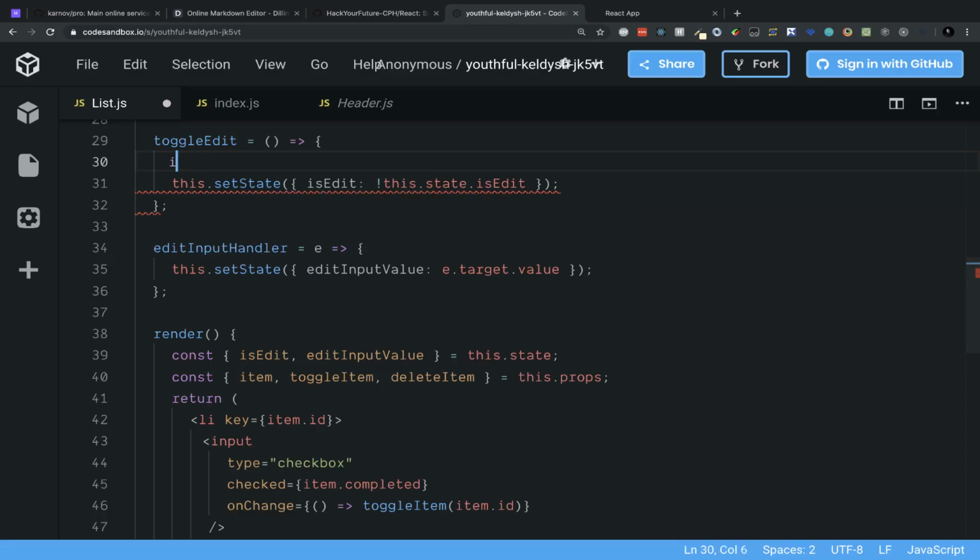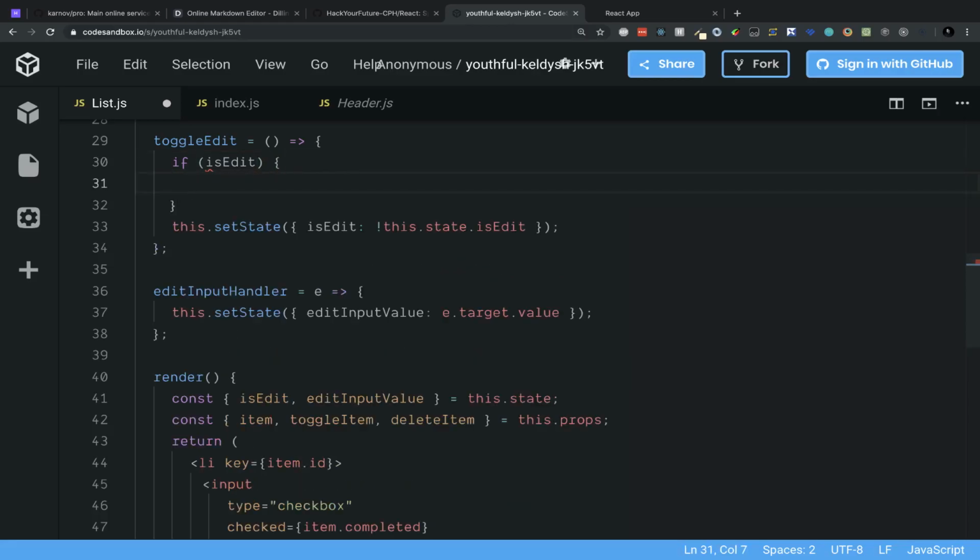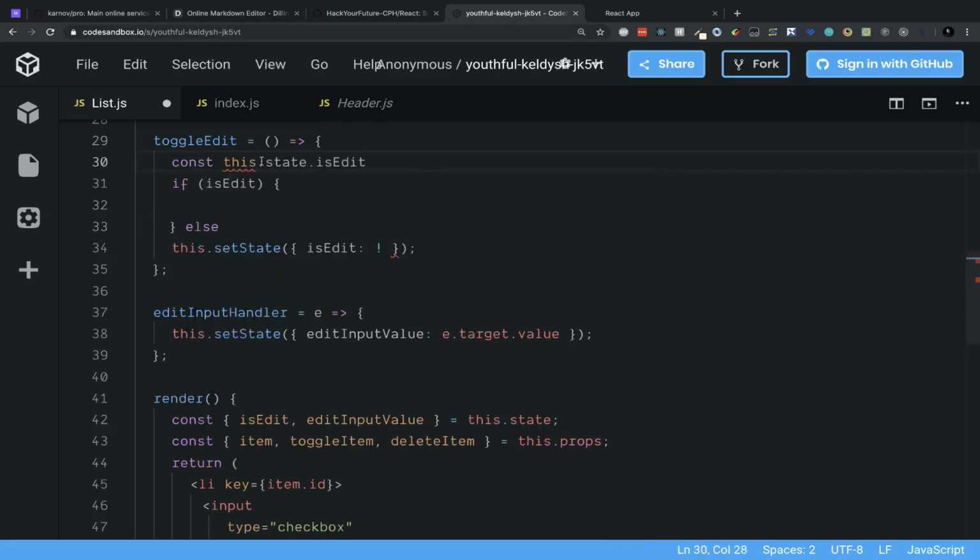We can say, for example, if it's edit, means we are editing, and it will toggle to not be edited, we can save the value here. Else, it's the opposite. We're trying to start editing it. Do you get the idea? Yeah. So we can say const.